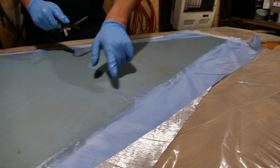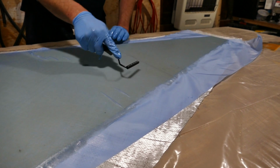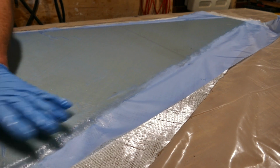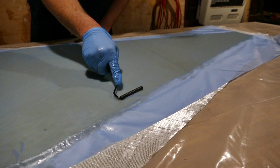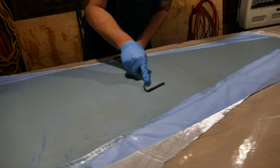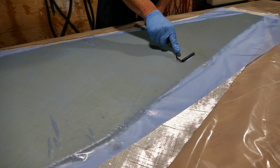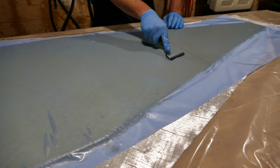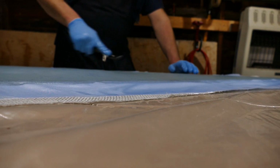And again, see, this stuff, I might have just introduced these, and you 100% did. Sometimes it's hard to stop, but you want to make sure you get all the air bubbles, so you keep going, and it's like, oh, I might have just introduced that air bubble. And we are going through 2 layers of glass here, so it's a little bit harder to get any bubbles out, but again, I'm still pushing bubbles out of here.